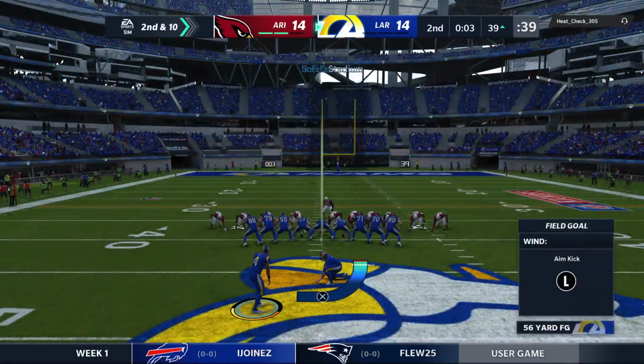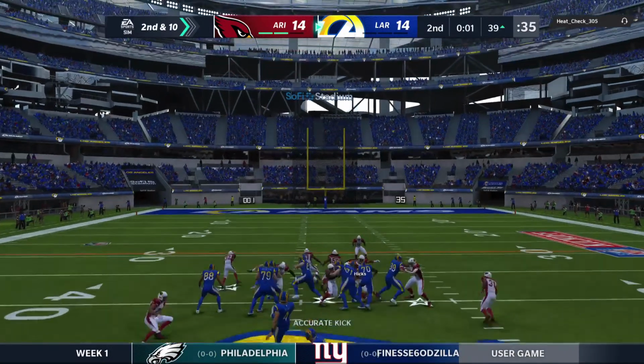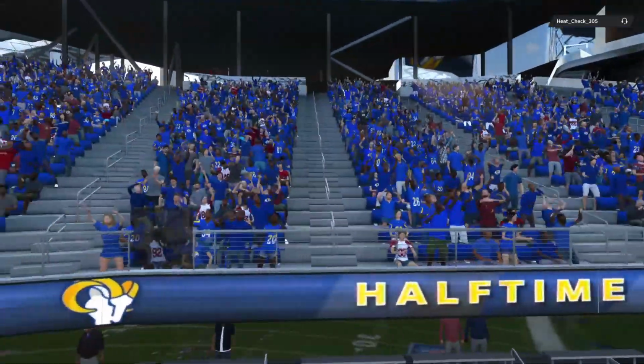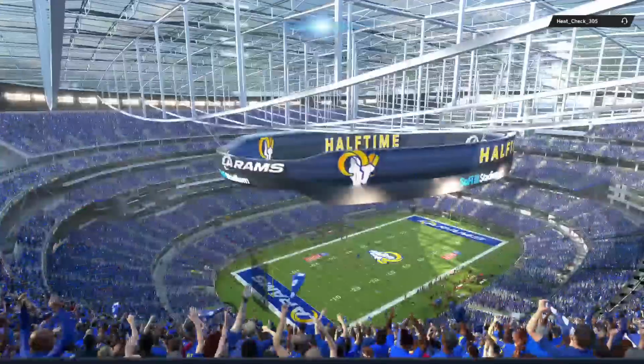So 3 seconds here remain in the half. On is the field goal unit to see about getting 3 points. This will be from 56 yards out. And his kick is good. He got every bit of that one as it's good from 56 yards out. So we've reached halftime here on opening weekend.